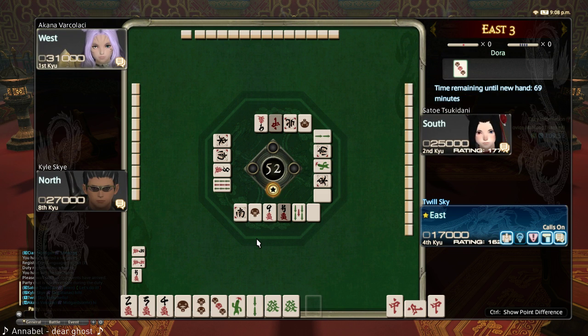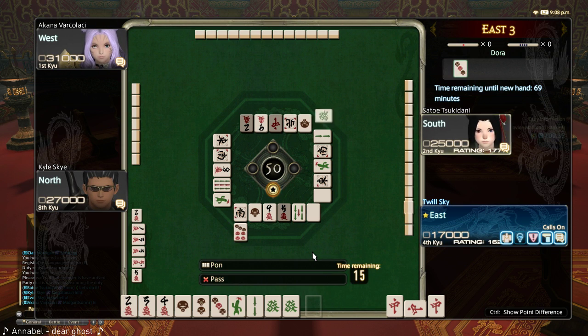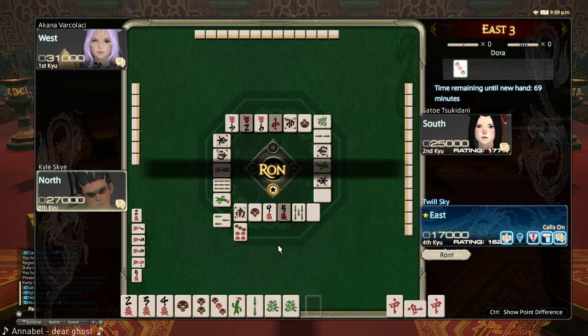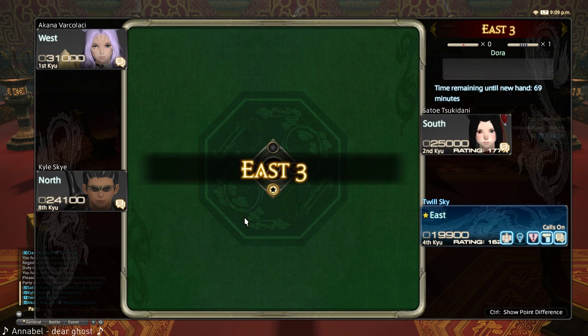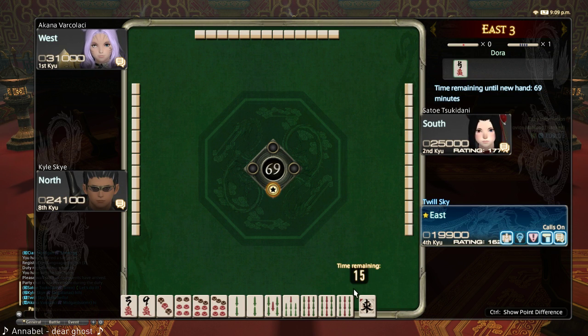Would be Tanyao, Red Dragon. But I'm a dealer, so that's like 2,000 points. Hehe. No need to change anything here. Let's see. Not worth it. I'm gonna be changing my wait out a little too drastically, and it came in. That's a dealer hit on second place. A blow. A small blow, but a blow nevertheless.